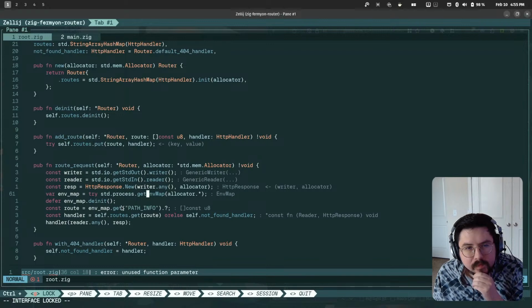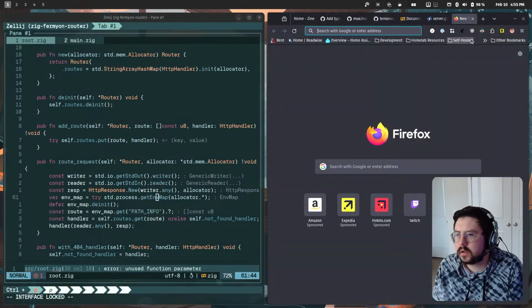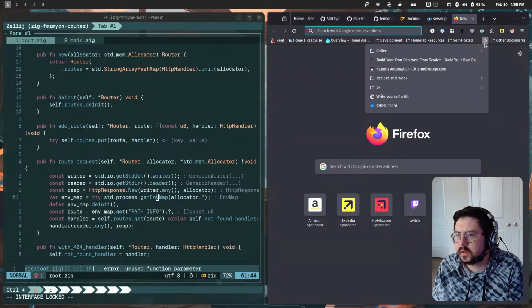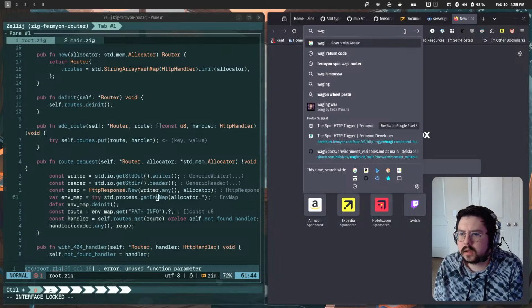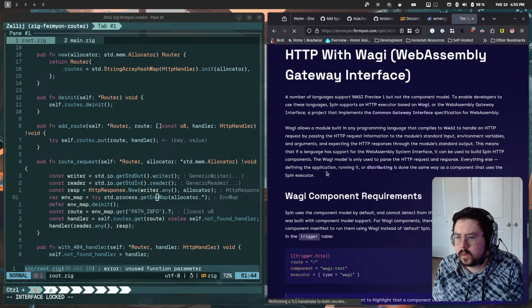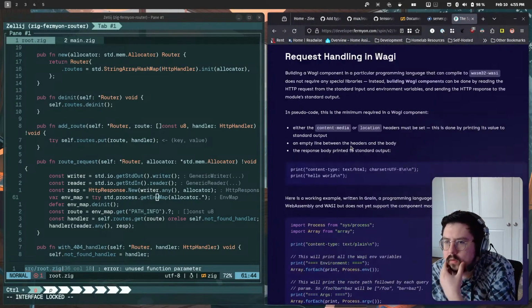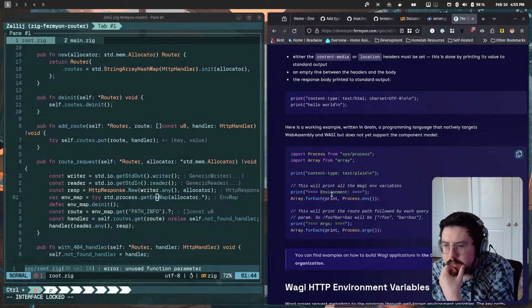Ooh, interesting. Hold on. WAGI. Request handling. Okay. First it will print all the environment variables.